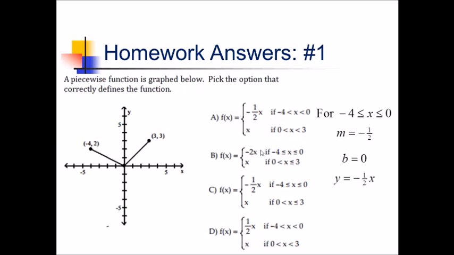So that narrows it down a little bit. We can eliminate choice B and choice D, which doesn't have the correct sign. So it's down to A and C. The big difference between A and C is the intervals. With A, they don't include -4 and 0 on that rule, and with C, they do include it. Since we have solid dots, we should be including -4, so that means answer choice C is the answer.